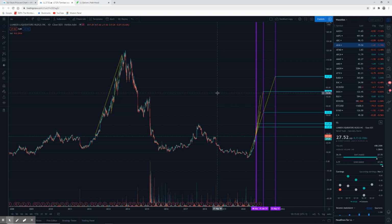What I'm looking at here is a chart dating back to 2008. We've got the old bull run from mid 2012 through 2014, so about a 2-year bull run. We don't want to wait 2 years. We want to see what's going to happen in the next couple of months and the next year. So I have some purple lines here for some dates that we could play, and then I also have some yellow lines that I've cloned and put over here. If we're going to repeat the same kind of action, we can try to predict what's going to happen now.